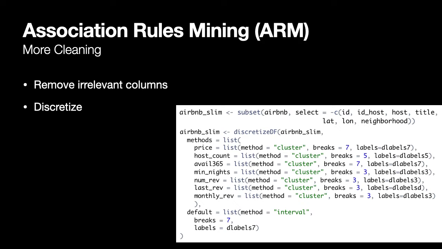And then secondly, discretize the data frame so that the numerical values are changed into categories at different levels that I've set custom at 7, 5, and 3. This will make them from a numerical value to a set of categories like lowest, lower, low, medium, and so on. For the method to break up the intervals, I use the K-cluster algorithm. I think that will treat the distribution more fairly than an equal interval like we saw when we broke down the prices.